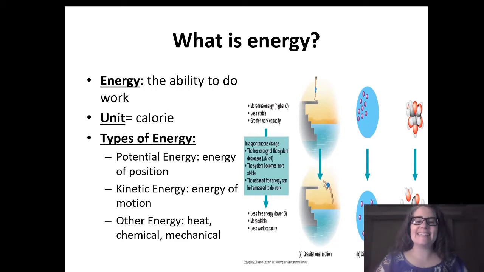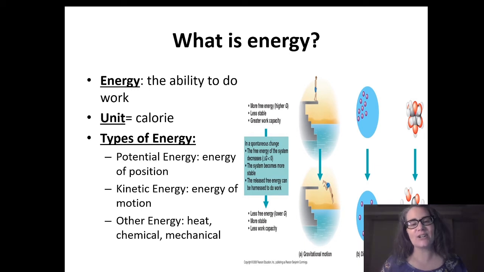Welcome back. Today we are talking about energy and enzymes. This leads into talking about the cellular pathways that are used for energy transformations inside cells, which will be the next three lectures when we talk about cellular respiration, photosynthesis, and fermentation, those three pathways.